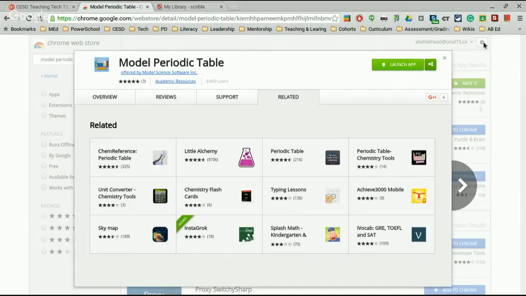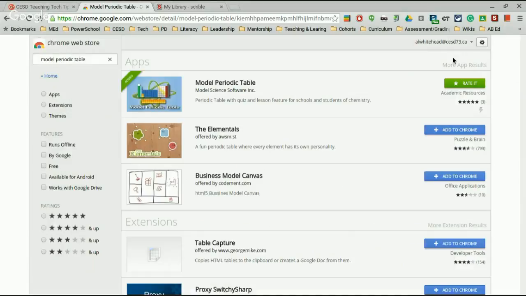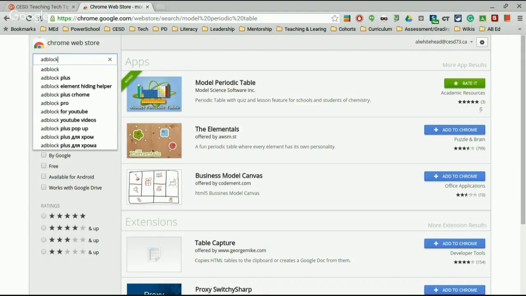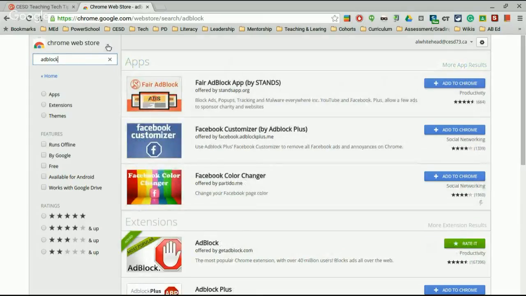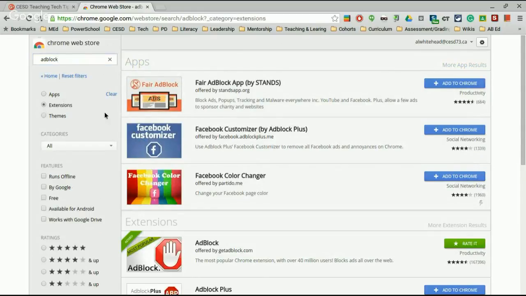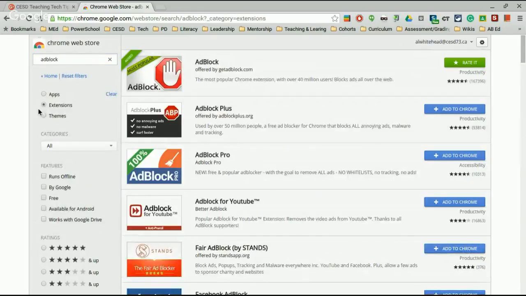All right, getting more into extensions. So I've shown you the one toolbar extension, some other neat ones that I recommend for teachers and students. So one that I have, these are all ones that I have and like to use, is AdBlock. You can see that's this little red hand up here. So again, I want to look for extensions. So these are the extensions. AdBlock is a free advertising blocking. So once you have it enabled, once the extension is running, it doesn't allow for any pop-ups or even any ads to show up on a page.